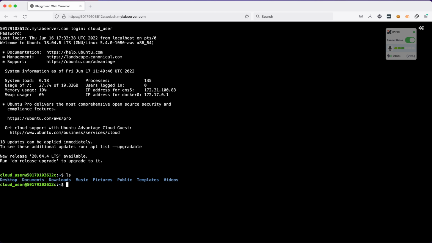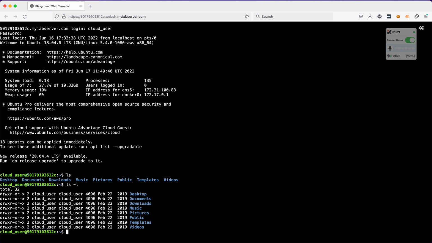But this is not sufficient information for what we are looking for. We don't know when these directories were created, who owns them, or the size of the directory on the disk. If we would like to see all of that information, we have the command ls space minus l, which tells us a little more detail about the files.